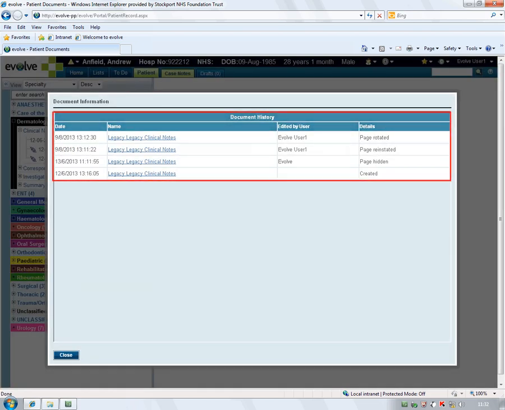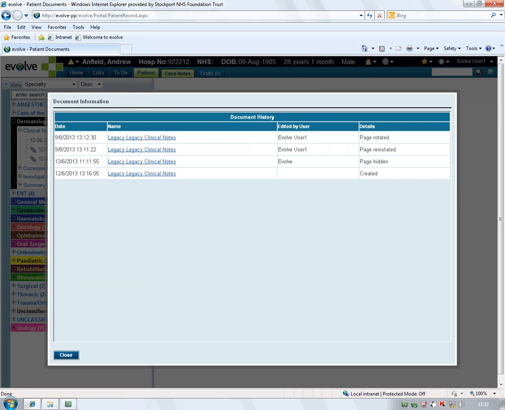Here you can see a list of the different versions of the document. Notice that the date and the name of the person who has made the changes is clearly visible. Many factors create linked documents, and you can see here that simply rotating a document will create a linked version. Other instances of linked documents could include annotations, where clinicians have included text notes or highlighted sections of information. When you search or view a document, you will be shown the most recent version. However, should you wish to view an earlier version of the document, then you can click on the link.